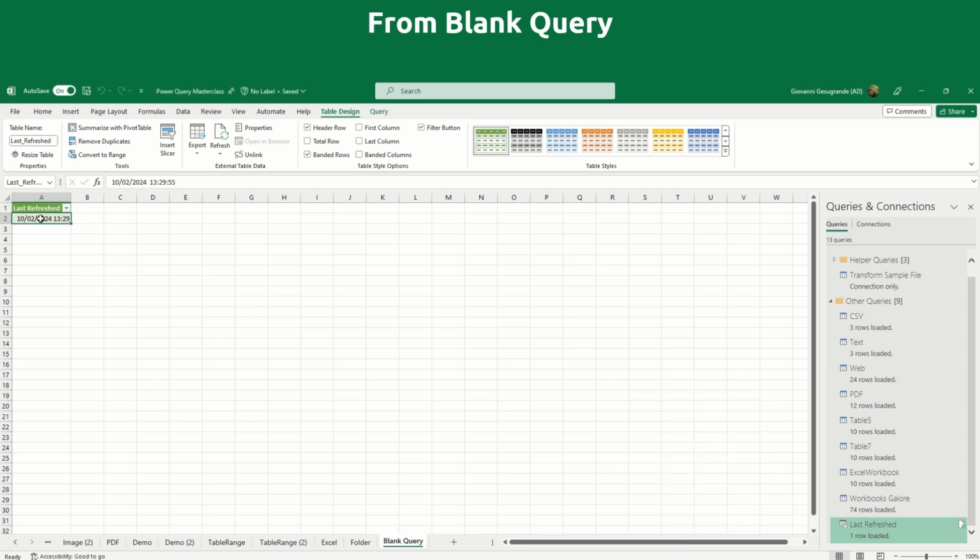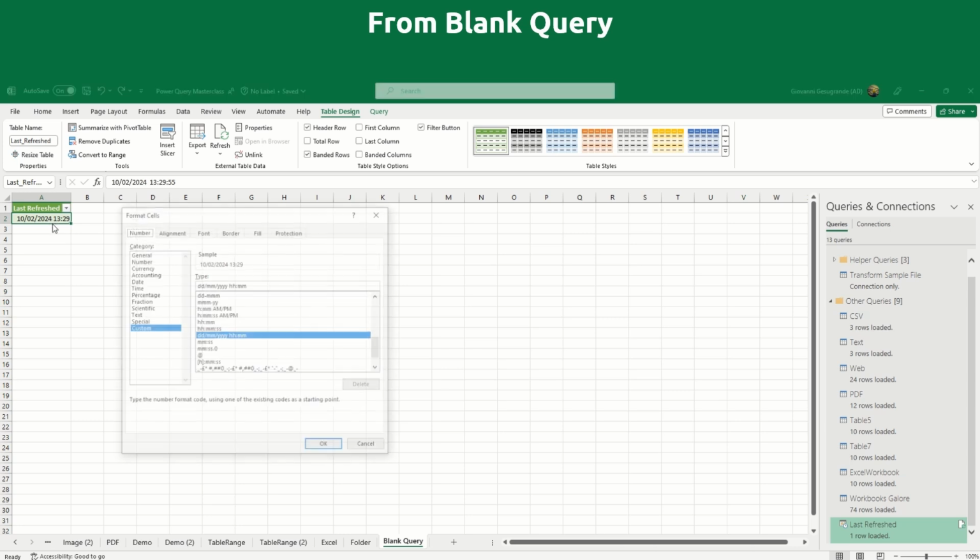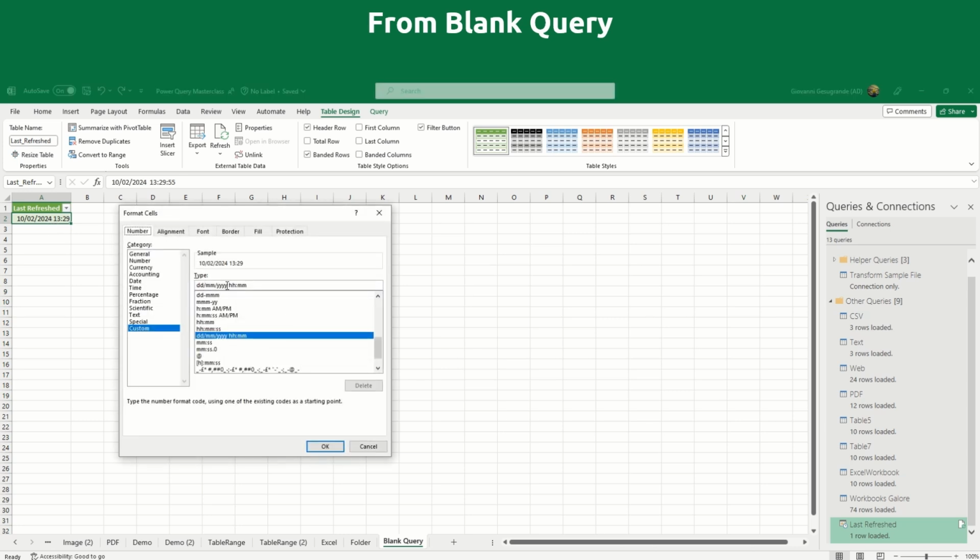And you might be thinking, oh, what if I want to get this changed into a specific format? You can also do that too by hitting Control 1 and then editing your custom here. So what we're going to do is we're going to have the day, then the number, then the month name in shorthand as well, then the year, and then we're going to have "at", and then we'll just have the time in hours, minutes, and seconds as well.